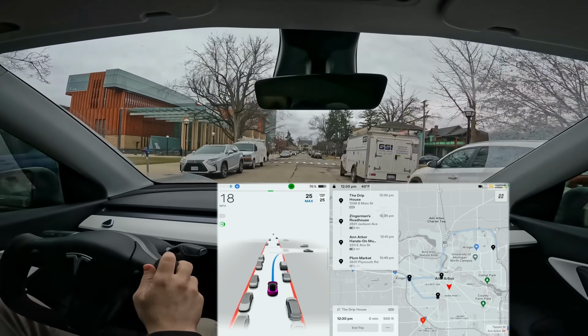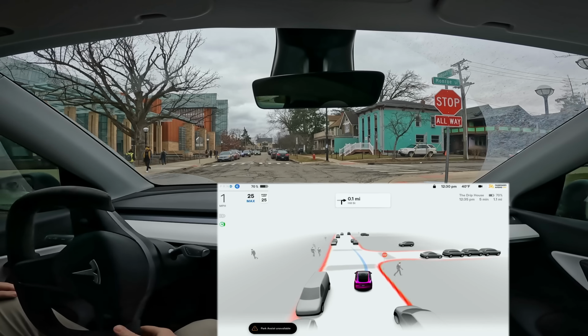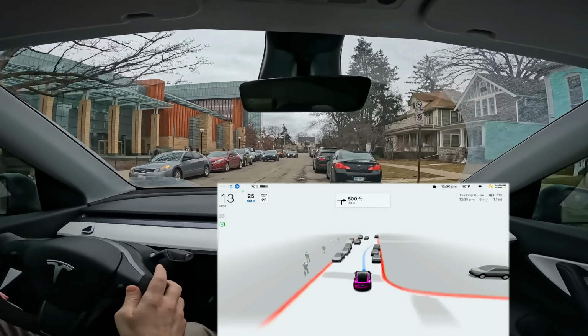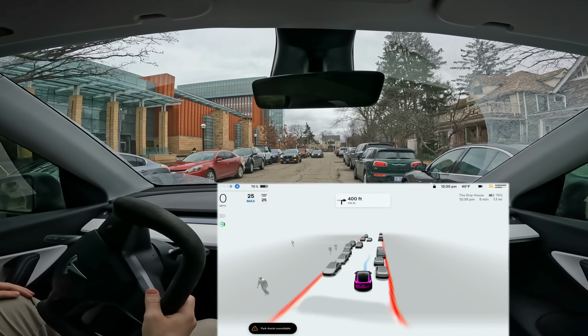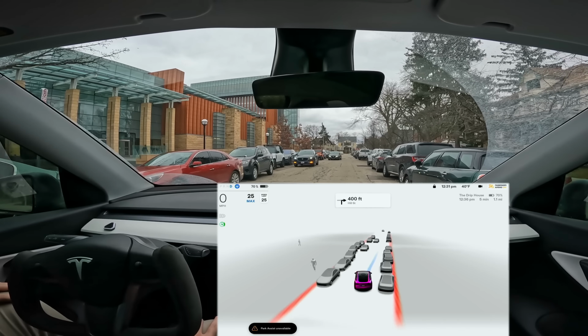Something else that is sorely needed, in my opinion, is some redundancy in the system. Now, I don't know how this works with regulations or anything, but Tesla has talked about this themselves in the past with Hardware 3. They actually had this redundancy in the computers, and they said if one of these computers fails or dies, you've got the other one, it's not a big deal. The car can still drive and finish the drive and say there's an error and maybe not restart, or however they want to handle that. Well, at some point, Tesla decided they needed more compute power, so they stopped the redundancy and started using both of those chips for some of the decision making.